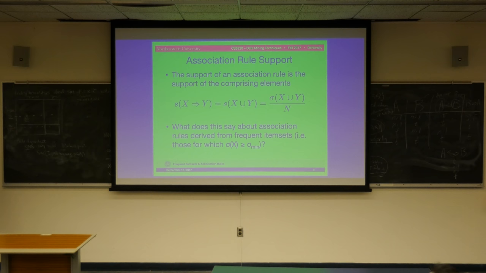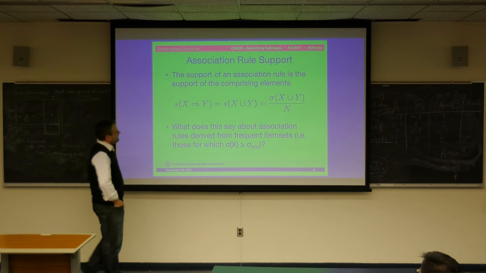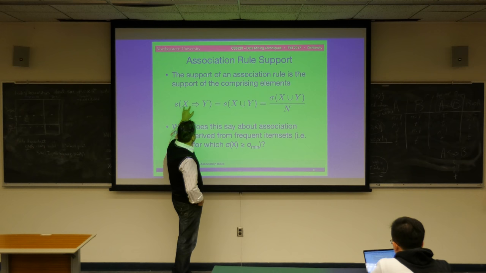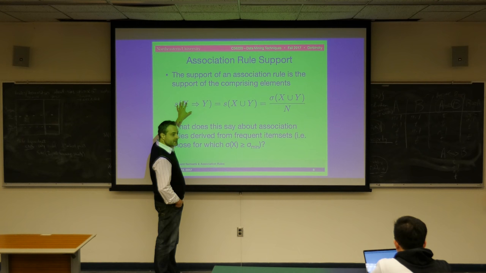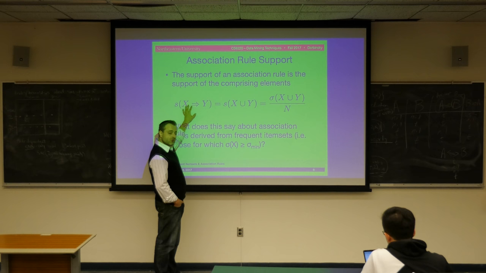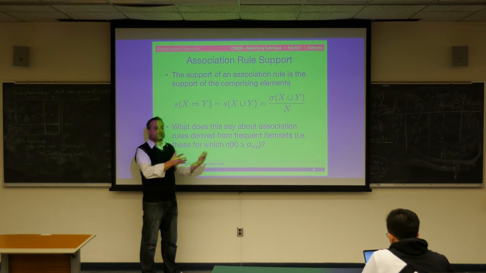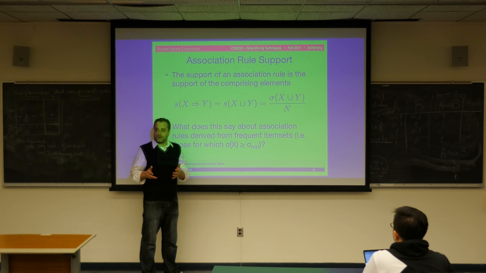Okay, so we've got that. A little thing to note here that may be against your intuition, so you have to think about it for a second. When I say X implies Y, or association rule, that is out of the times I buy computers, how many times I buy Macs, or something like that. Y is not always a subset of X. Like the example with computers and Macs, of course Macs are computers, so they're a subset. But in general, there will be association rules between different kinds of items. How many times do I buy milk when I buy lettuce? That's not always the case that I buy milk only when I buy lettuce.